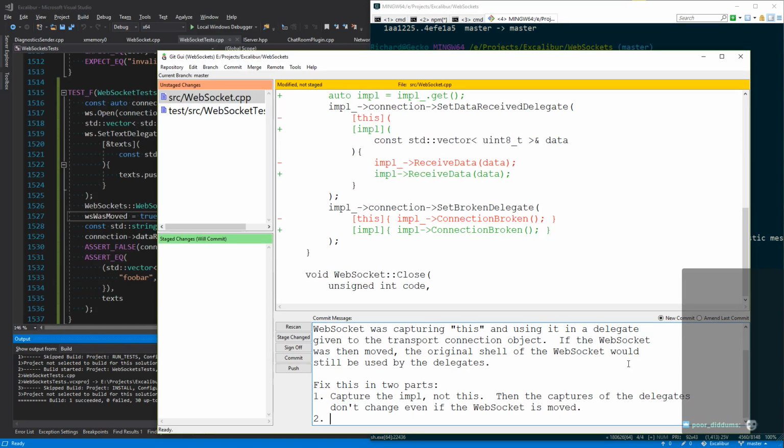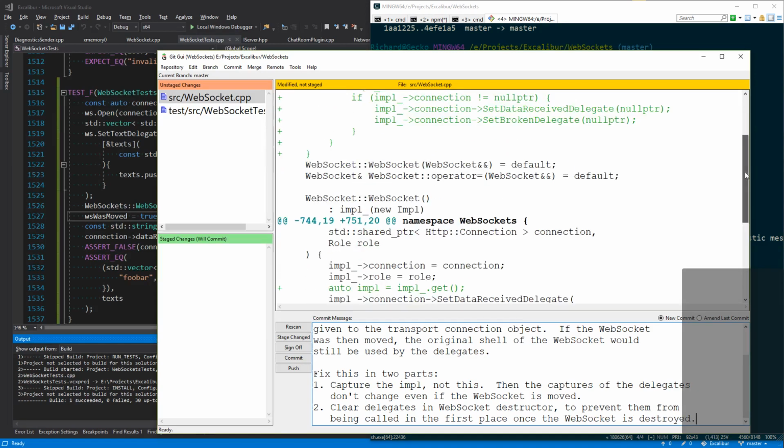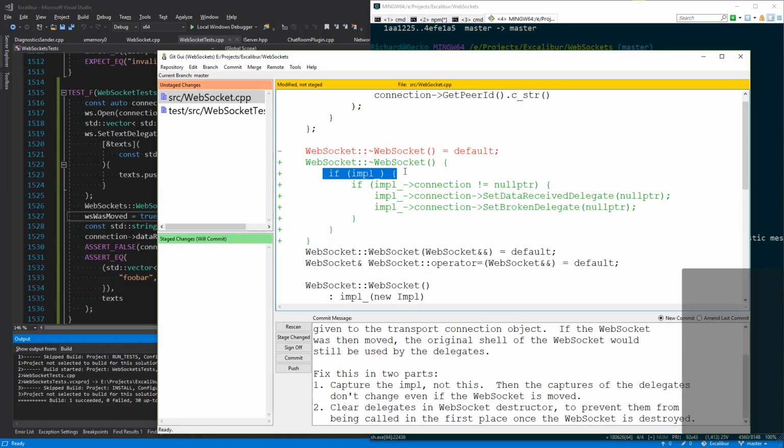It's really just the impl changes hands from the old to the new WebSocket. Two, clear delegates in WebSocket destructor to prevent them from being called in the first place once the WebSocket is destroyed. And I wonder if I should say something about that. It's a conditional, because if you destroy a shell of a WebSocket, you won't go into that if.